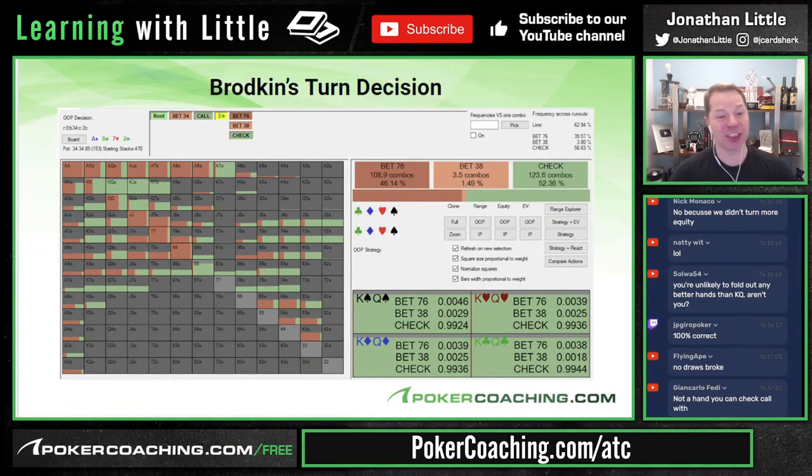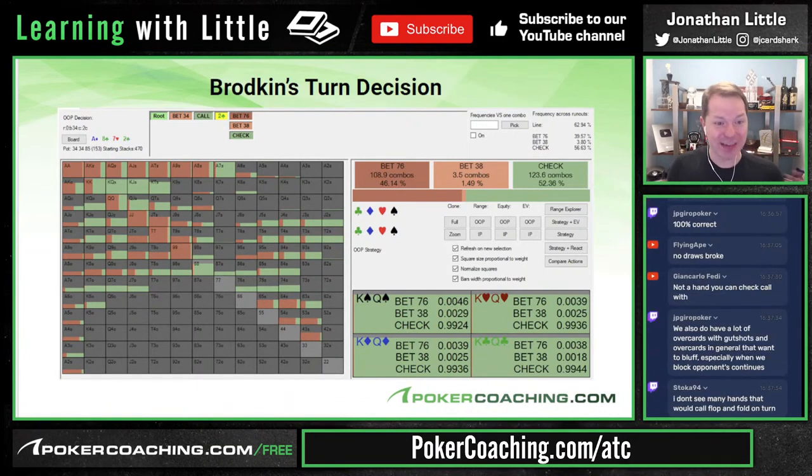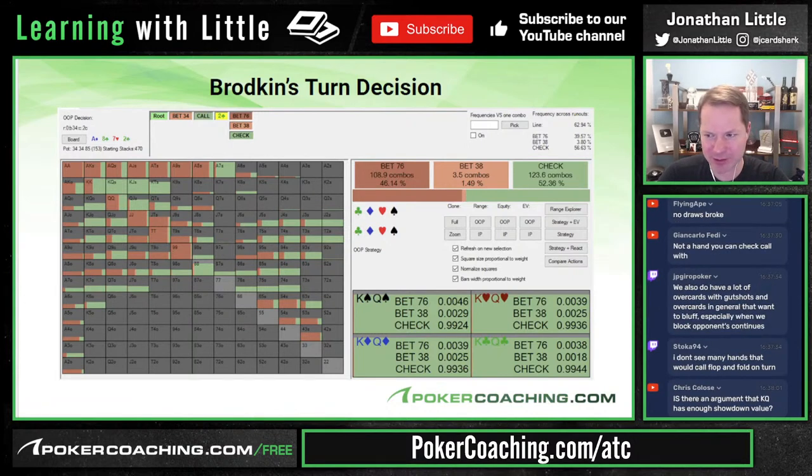What I want to show here, though, is that lots of gut shots bluff, and some junky unpaired high card bluffs, high cards bluff. So what most people do wrong in this spot is they underbluff. Almost no one finds queen jack, queen 10, queen 9 bluffs here. They just don't do it. You don't see many hands that would fold, that would call the flop and then fold the turn. Well, if we bet the turn, we're going to be bluffing some portion of the time. Want to make that crystal clear. Is there an argument that king queen has enough showdown value?